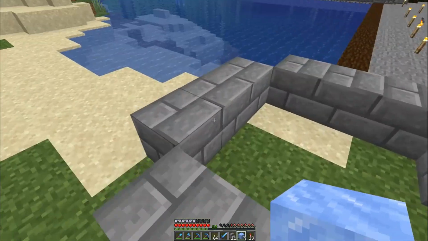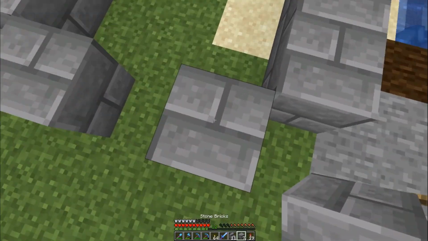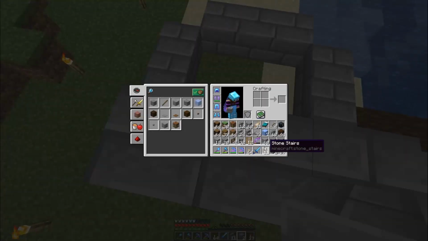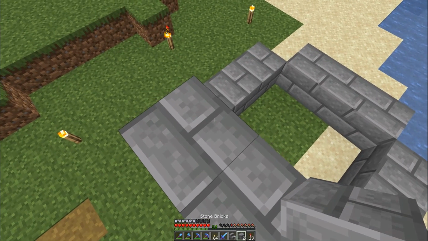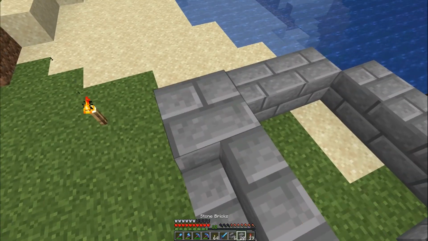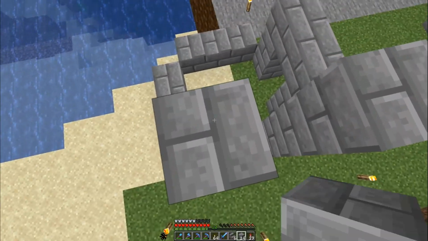With this one, we're going to build this up so that we have a nice little door in here. And let's see, I have stone stairs on here. We need these here. So we are going to be following a similar pattern to what we had done on the actual castle, and in that we are going to go up 3.